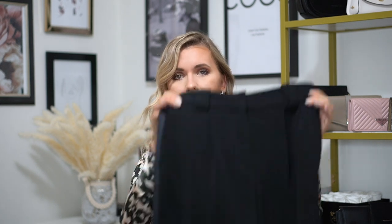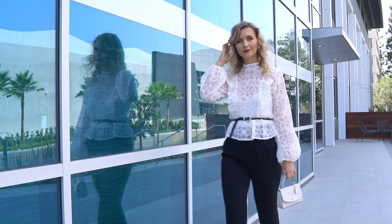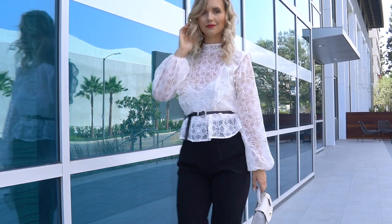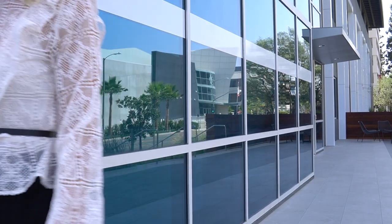A lot of lace, corsets, ruching, and ruffle trims — that's everything about Victorian style. We went for a really classy outfit and I added black pants. Nothing is more classy than smoking-style black pants, also from H&M. You can never go wrong with a black and white combination. It's also a mix of styles because this is really elegant and classy combined with a romantic, feminine top.